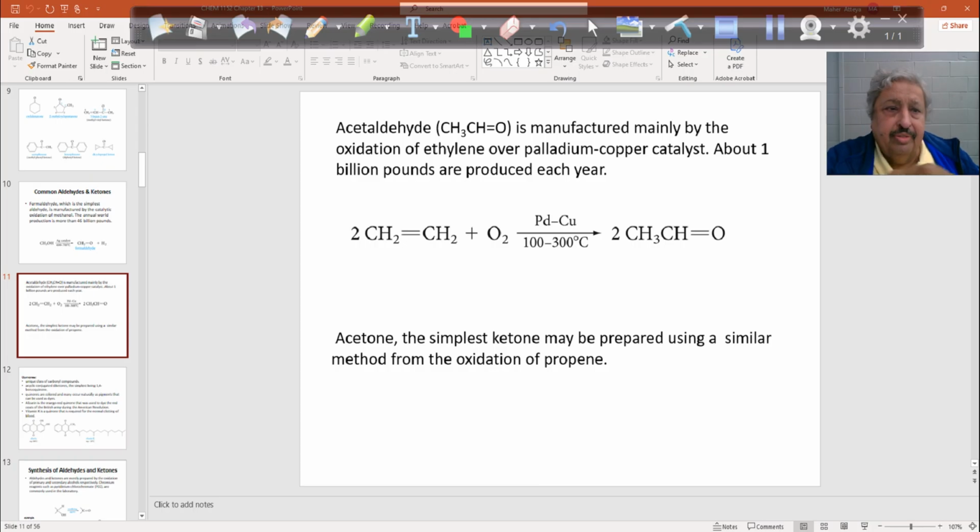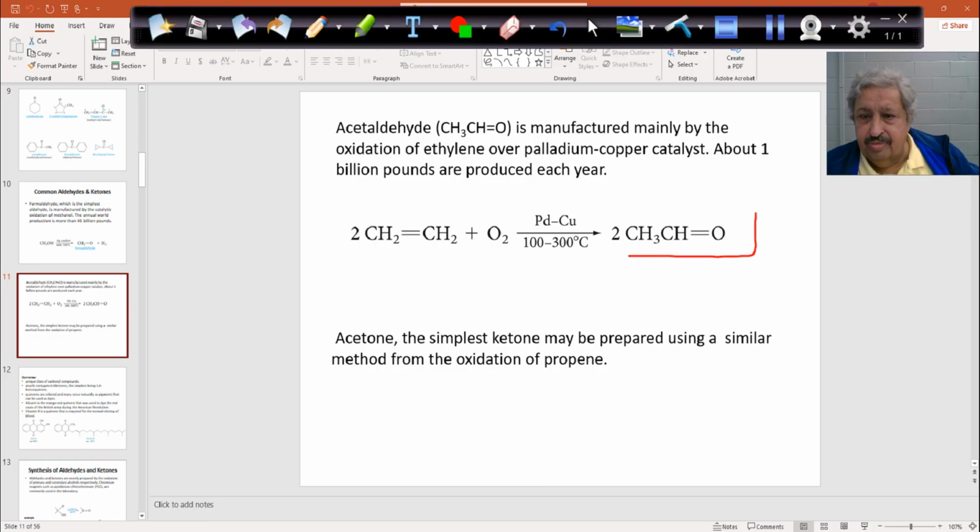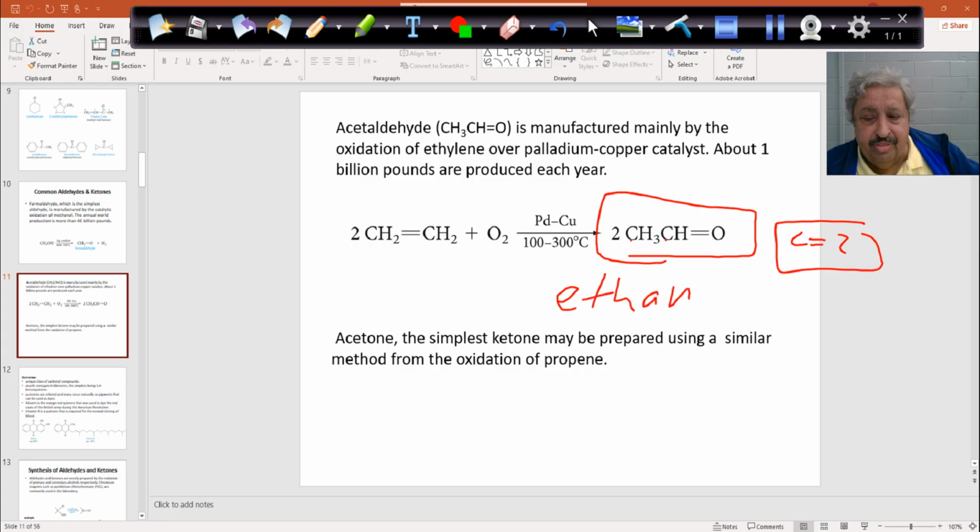What do we call this one here, guys? What's the name of it? That's acetaldehyde, the common name. But what's the real name, the IUPAC name? How many carbons do we have? 2 carbons. That's ethane, correct? 2 carbons means ethane. We don't have a double bond. So if you put the structure of it, it will be CH3CHO. That's an aldehyde, and that's an ethane because it has 2 carbons. Take the E out, add Al.